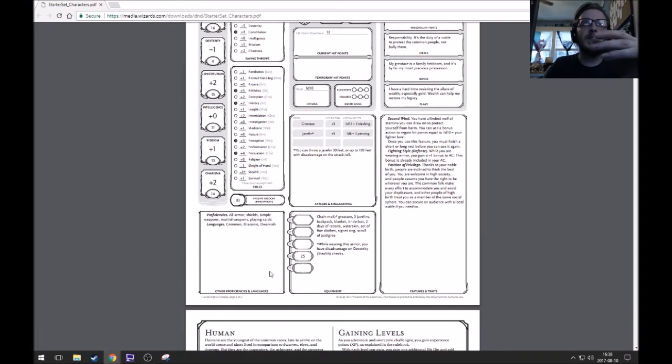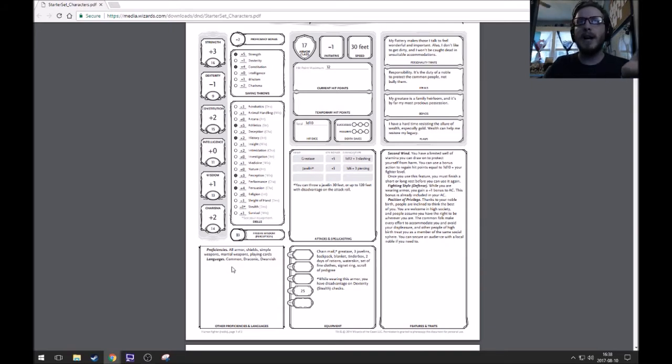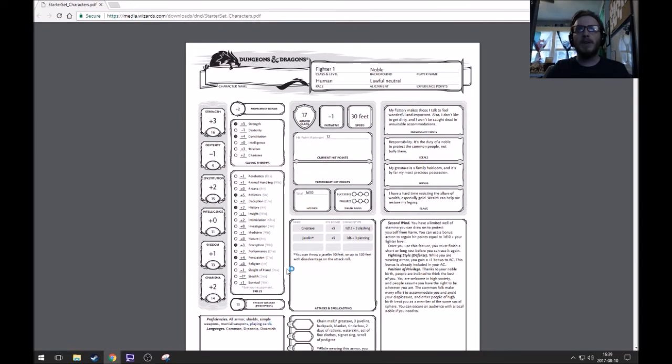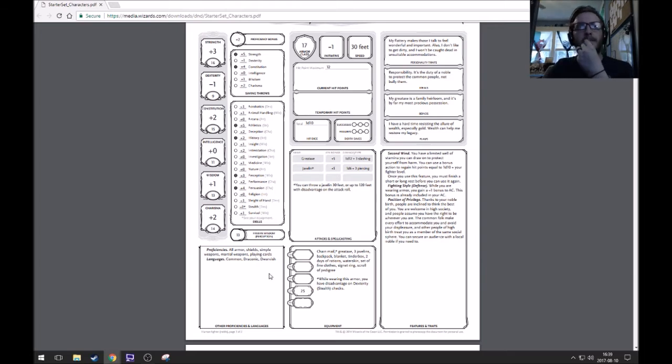Now that we're done with... Oh, there is this other section down here. So proficiencies. This tells you what you add your proficiency bonus to in most cases, or other things that you can do that aren't skills. So you're proficient with all armor. You can wear anything from cloth to a chain shirt to plate mail to, like, giant ridiculous full plate. Shields, so you can use bucklers, big shields, tower shields, everything. Simple weapons, which is anything that a normal person could figure out how to use within a day or two of training. Martial weapons, which are things that take several weeks of specialized training, and also playing cards, because you were a noble, and you were a bored noble, so you learned to gamble really well.